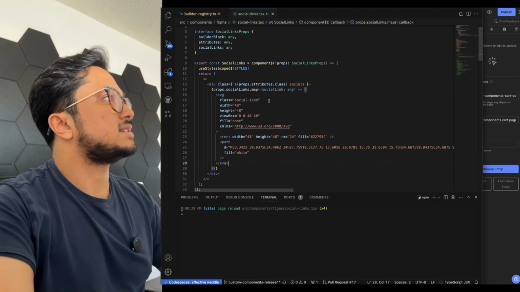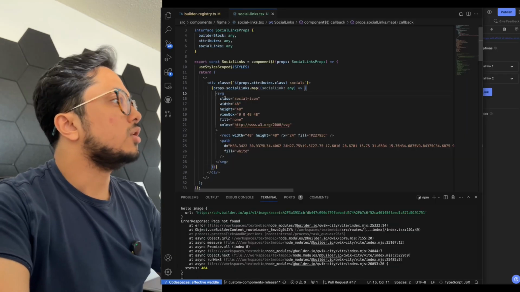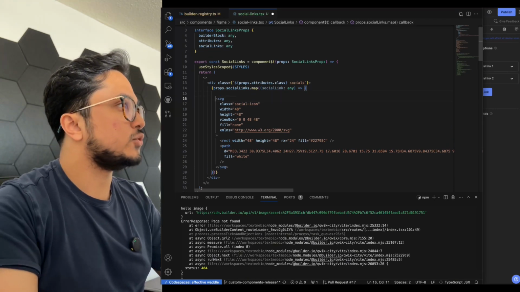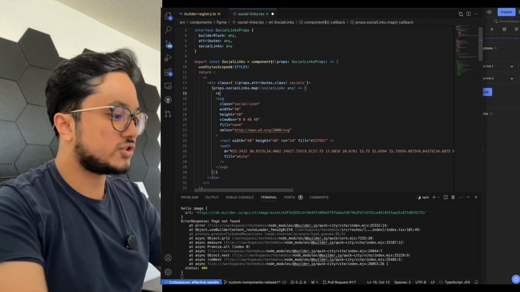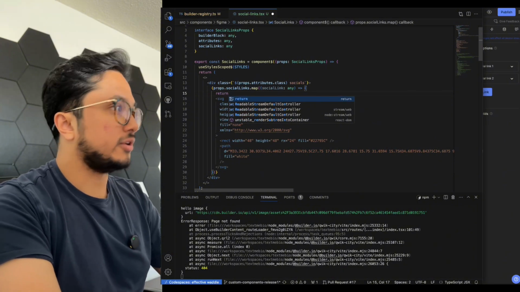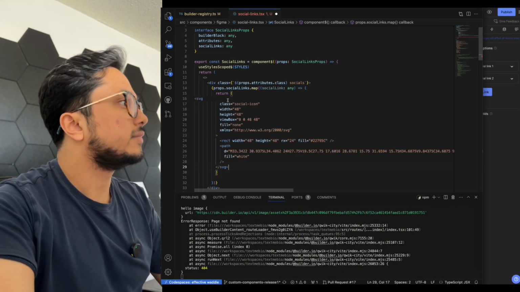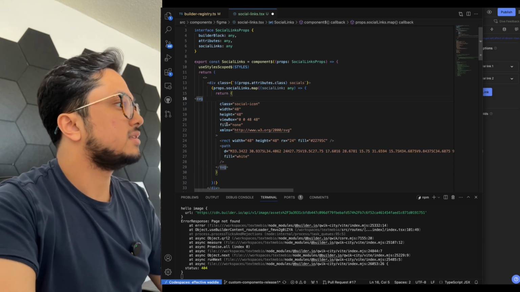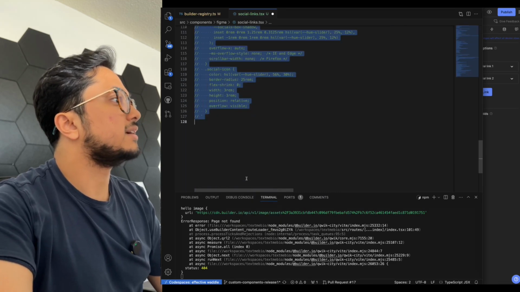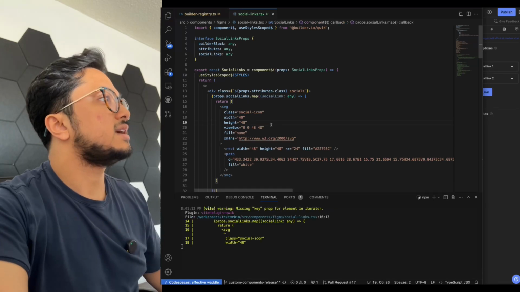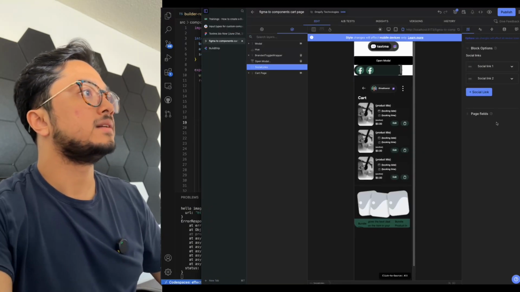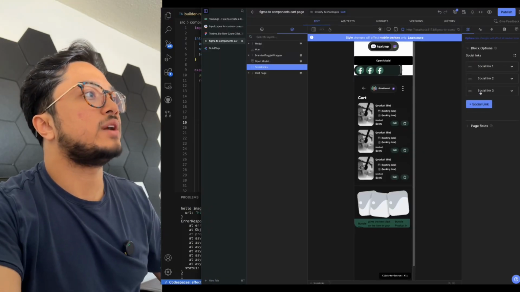Let's see how that works. What's missing here is that because we did the curly bracket notation, we need to return the SVG. And then we just format everything again, save. All right, now you can see that we have 2 for everyone that we add.